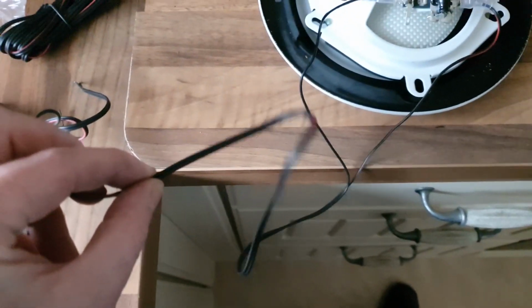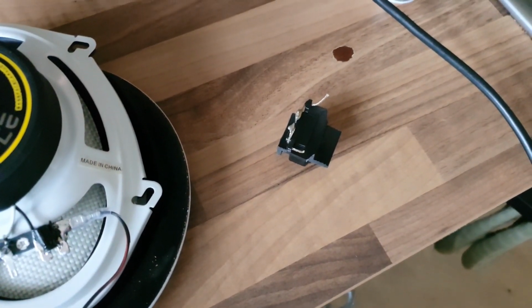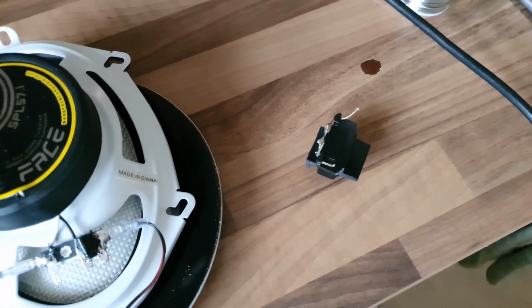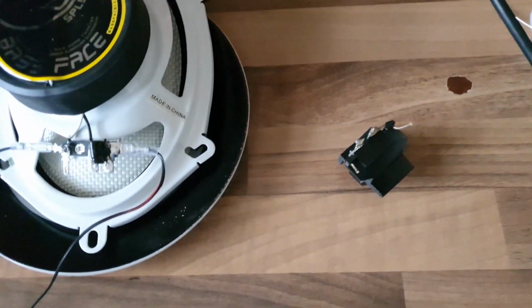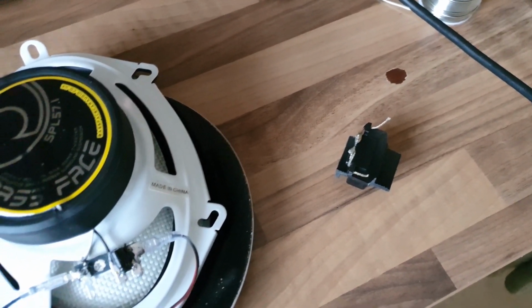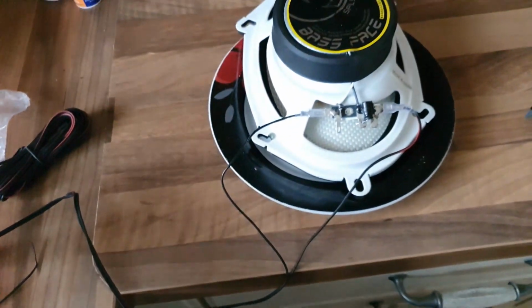We're going to give ourselves some length to play with, because we'll want to be able to put this somewhere where it's not clacking about, so we can sort that out and connect it up to the connector nice and lovely, and then that should be good to go.